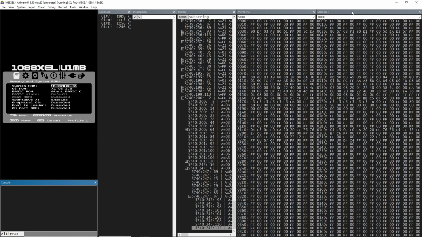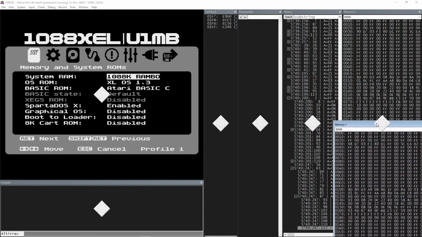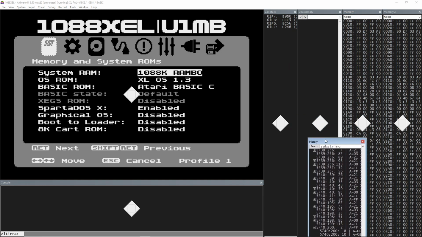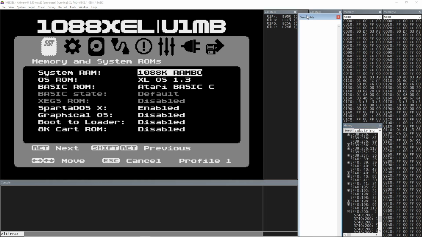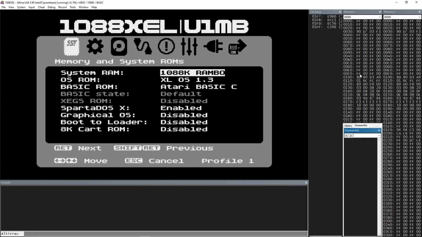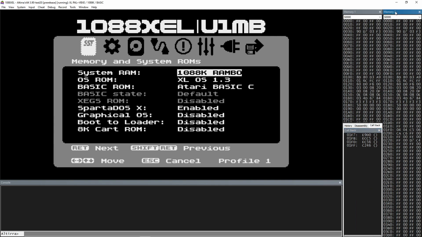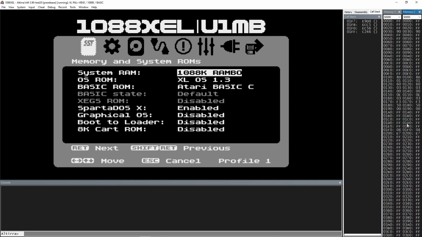Now I want the memory windows to be tiled next to one another, so I'm going to place this one to the left of this one, so the memory window's in the right place now, more or less. I want the history underneath, so I'm going to drop it here. We'll worry about this in a minute. And then the next one, I want the disassembly to be tabbed next to history, and then I want the call stack to be tabbed there, and then I want the memory window 2 to be to the right of memory window 1.